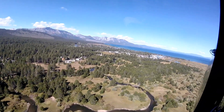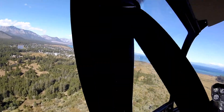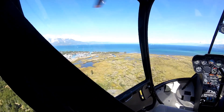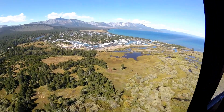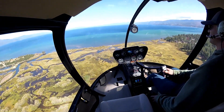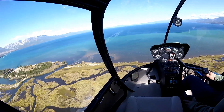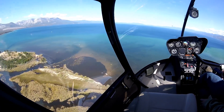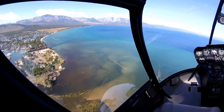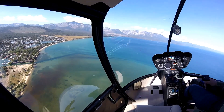Over here on the left is Tahoe Keys. We've been up to Tahoe many times, at least a hundred times in the last 10 years, and I never really knew of Tahoe Keys. Lo and behold, I never knew this is probably the number one contributor to the pollution in Tahoe. Of course, it's man-made. The whole South Shore right here should be a marshy area, but us humans went in and built on it. We dredged out marshlands so we could drive our boats in and out to our docks. You can see it stretched out into the lake itself.